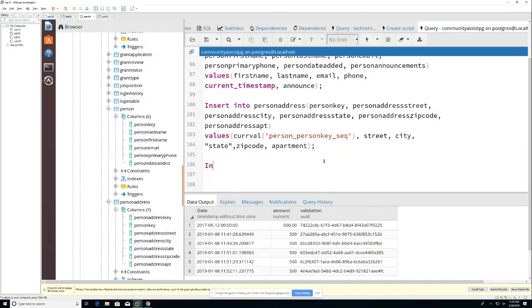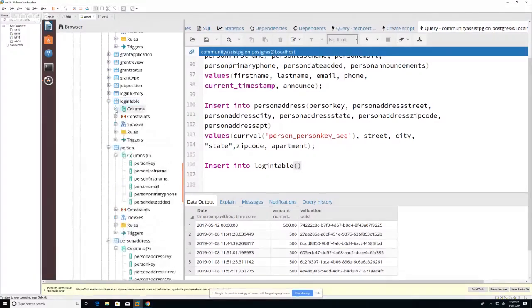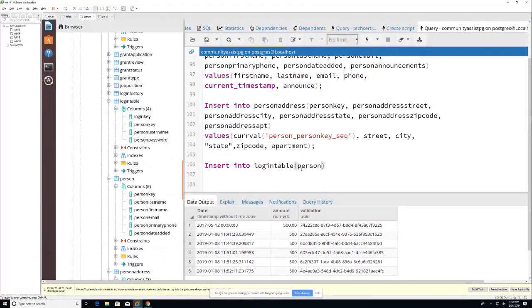And then I'm going to do one more insert. Insert into, basically one insert into login table. And the login table has person key, person username, and person password.